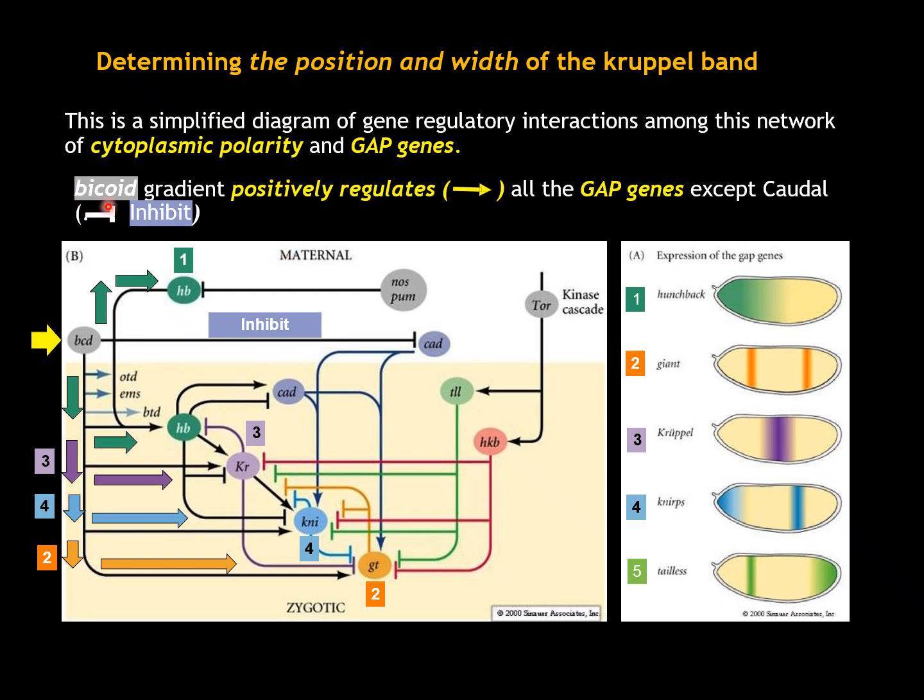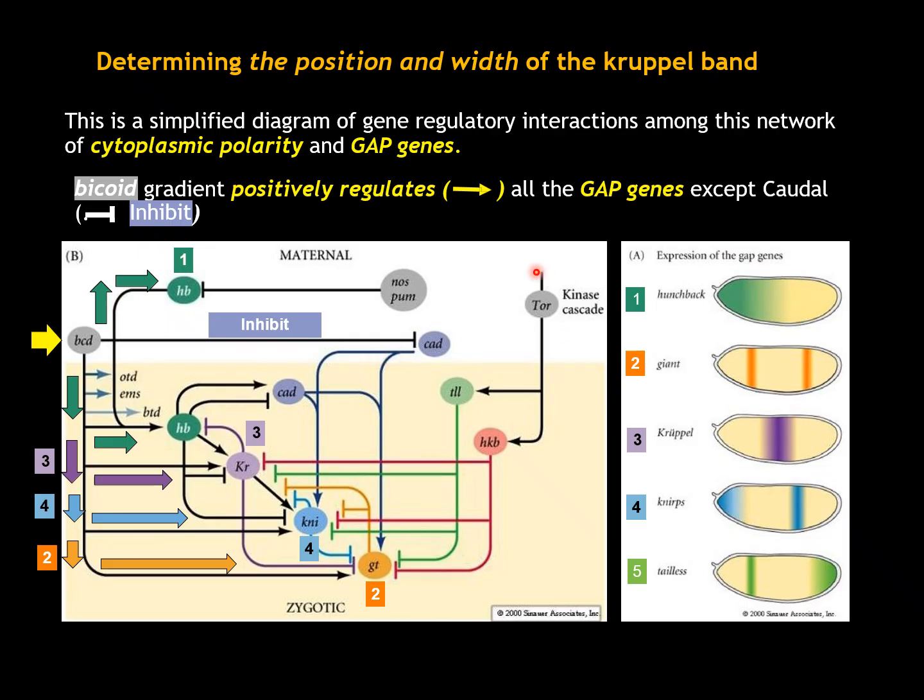Yeah, using Bicoid. Remember, the arrows indicate positive regulation, while this symbol means inhibition. So let's start with Bicoid. Here you see it very clearly. When you go down here, you see that it positively regulates this gene that is in green. Here and here it does the same thing. On the other hand, Bicoid, you remember, will inhibit caudal. Yeah, and the same thing you can do with other genes.